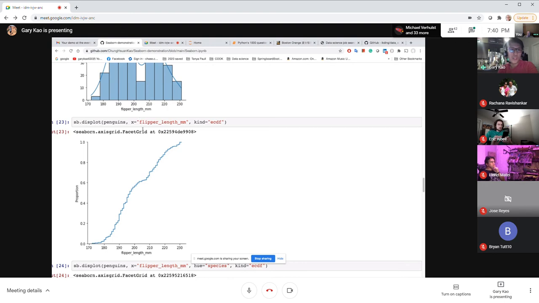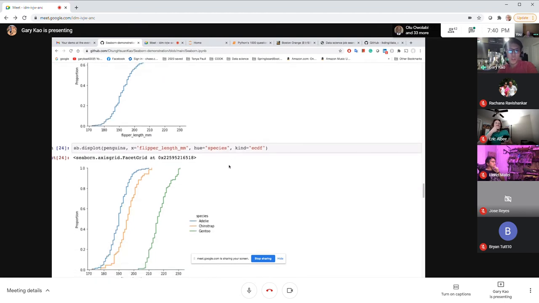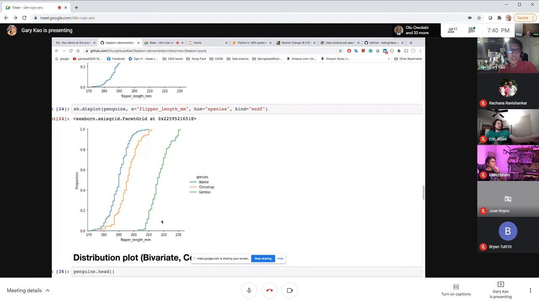It's the same variable and the same data set. We just need to assign ecdf under the kind parameter. Then we can use the hue parameter again, and you can see how they accumulate at different flipper lengths.